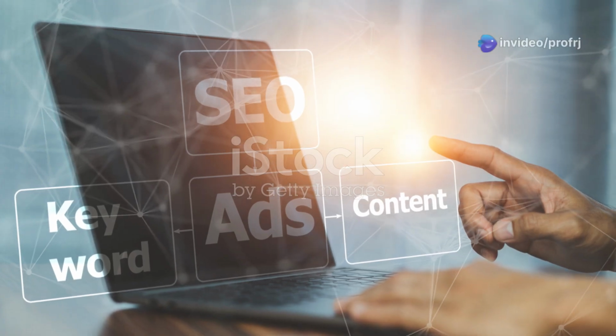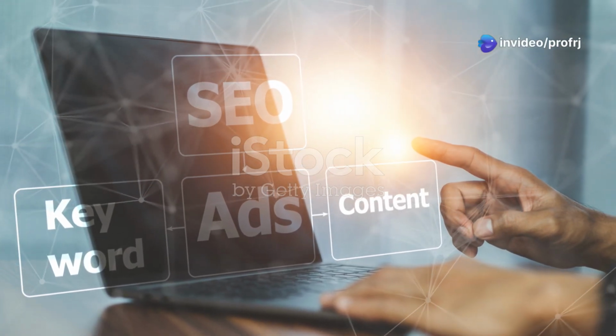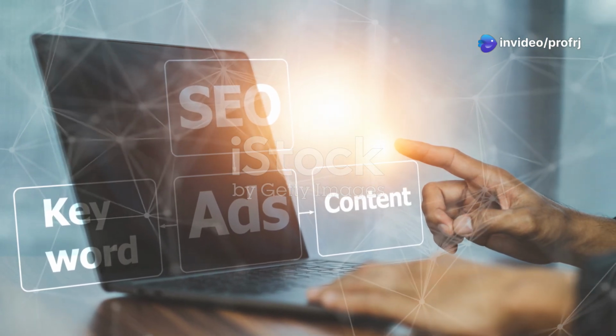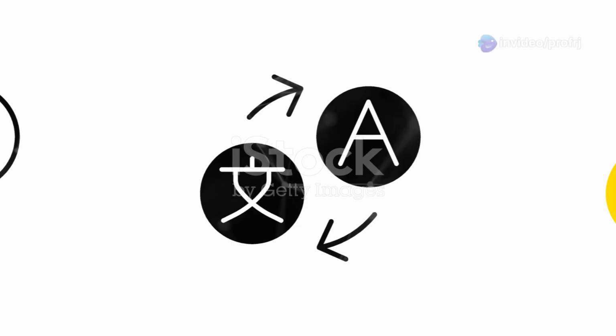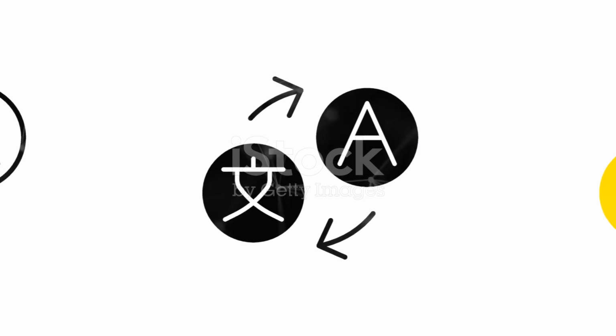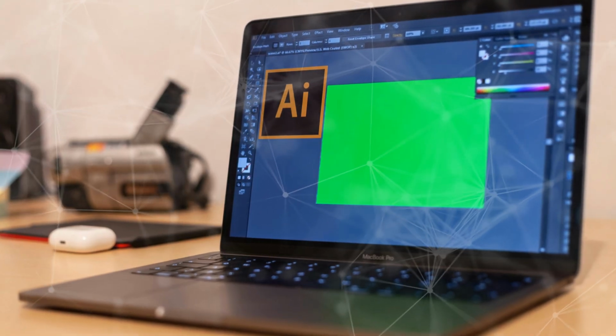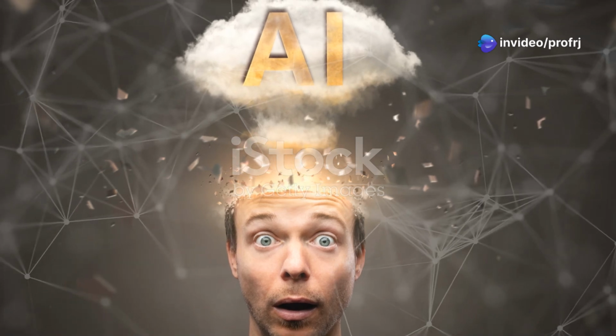Now let's get hands-on with Teachable Machine by Google. Go to their website, choose an image project, and upload your photos. Train your model by capturing multiple images, and then test it with real-time predictions. And there you have it, your very own AI image classifier.